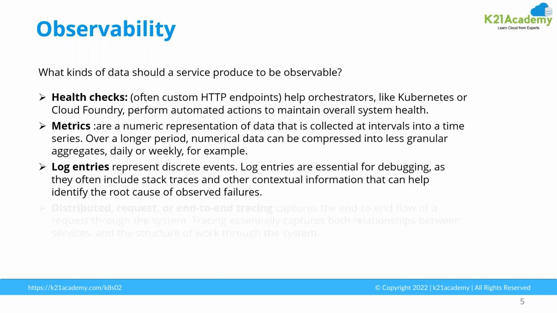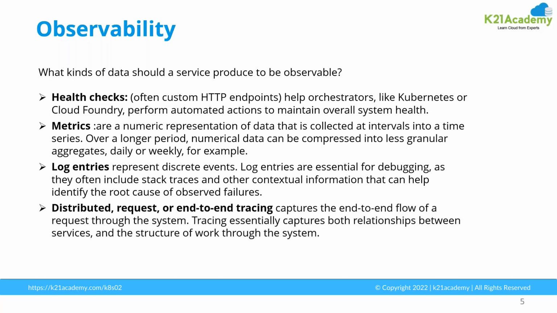Okay, so that is where the logs will help you. And the next one is distributed request or end-to-end tracing. Now, yesterday we saw a pod lifecycle diagram, where your scheduler will talk to the API. There is back and forth communication between each of these services, and you should have tracking for that particular end-to-end flow.